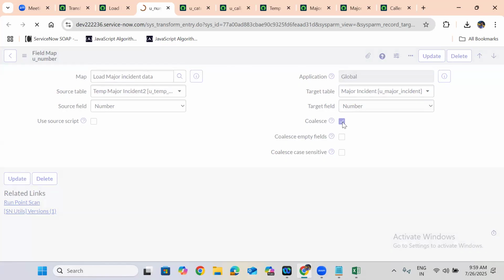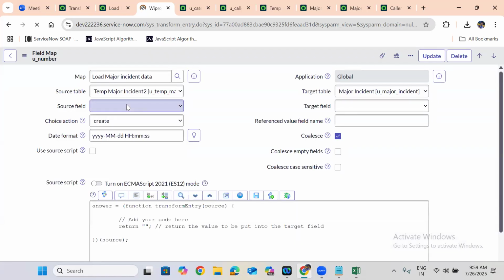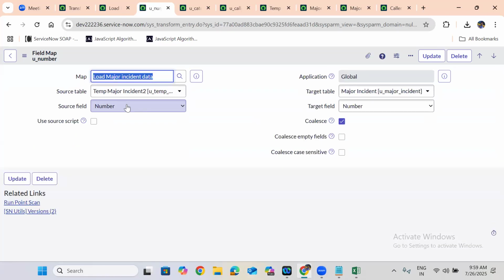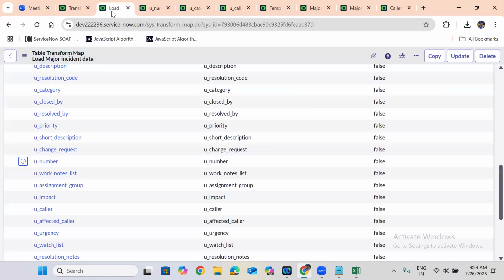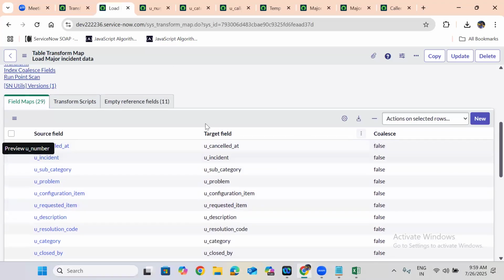What coalesce does is that it checks whether the number from the Excel sheet is already there in ServiceNow or not. If the number is already there, it will not create a new record, it will update the same record. If the number is not there in ServiceNow, it will create a new record. So I made number coalesce in this field map. Let me refresh it.